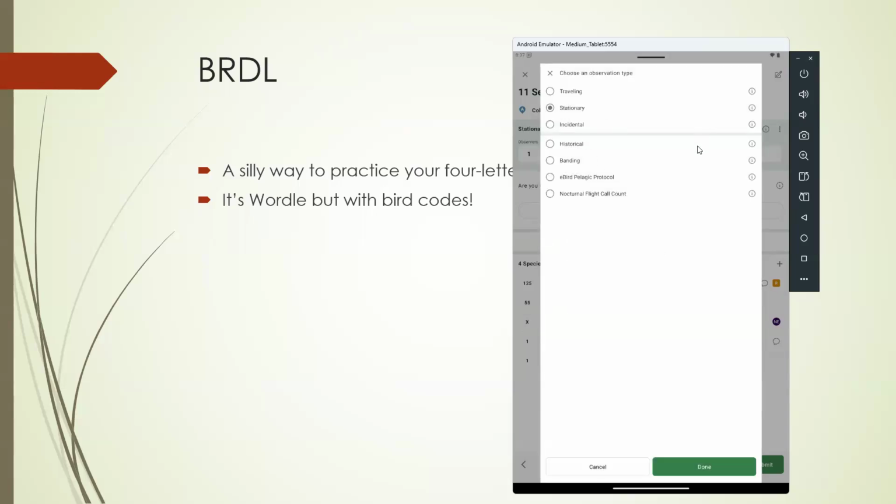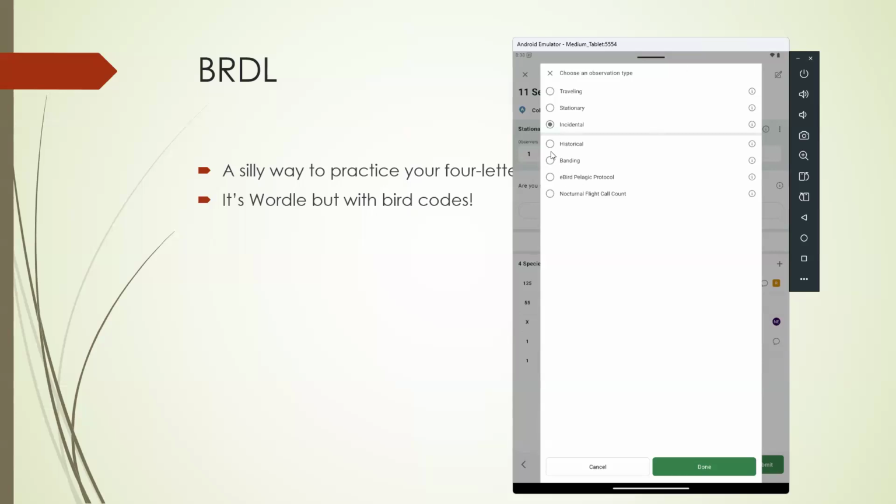Stationary, because my phone hasn't moved this entire evening, it thinks we're stationary. So it's recommending that. And then there's also incidental, which is good. Like you may have seen, if for some reason you were driving down a highway and you saw a lifer, and you're really, really excited and want to put that in, but you weren't really birding. Incidental, you can start a checklist, put that bird in, close it real quick. It'll suggest incidental, but that basically tells them you weren't actually really looking for birds. You just wanted to put something in for your own reasons. So it excludes those from the science data sets, so it doesn't look like you spent an hour out here and only saw one bird. You weren't looking for anything.